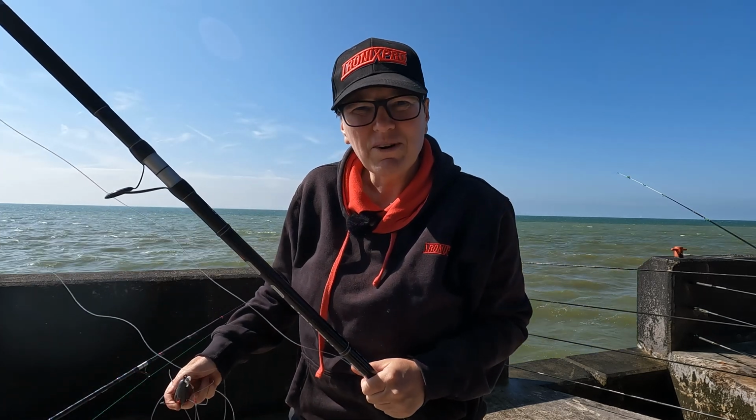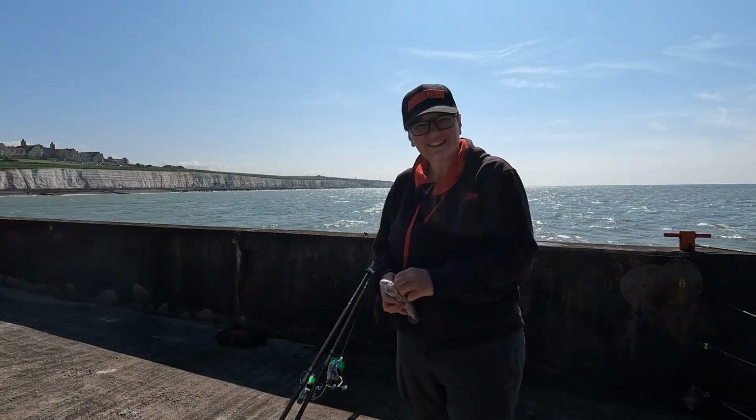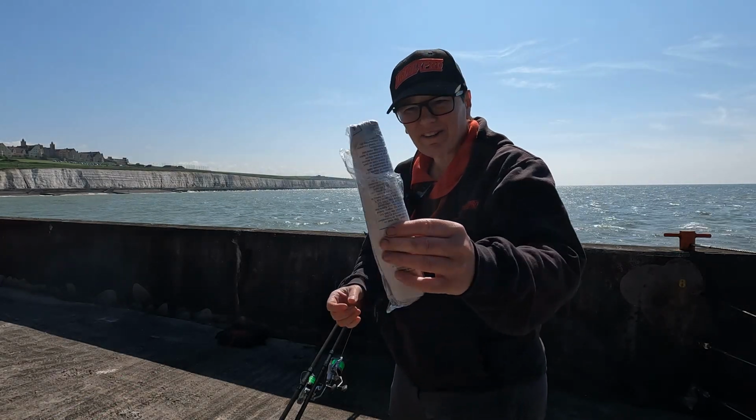Anyway, I'm going to get the other one reeled in and then I'm going to shift down the arm. So, I've moved bays. Got to keep trying mixing it up. Going to start a new wrap of lug. And you might notice here I've got it in cling film.